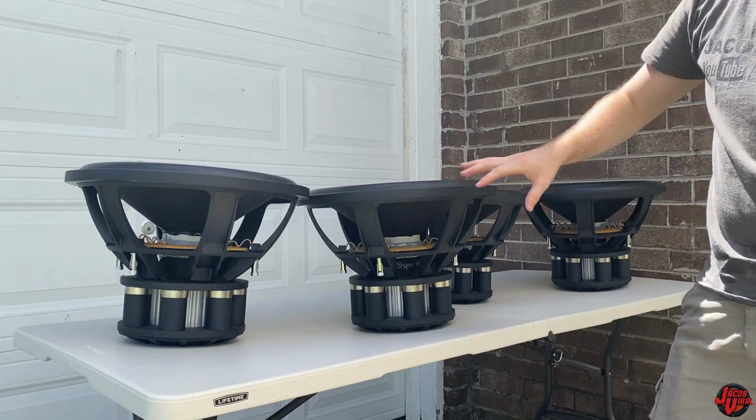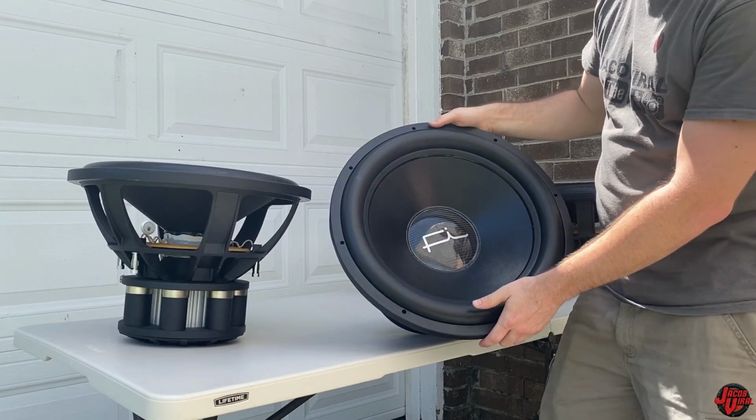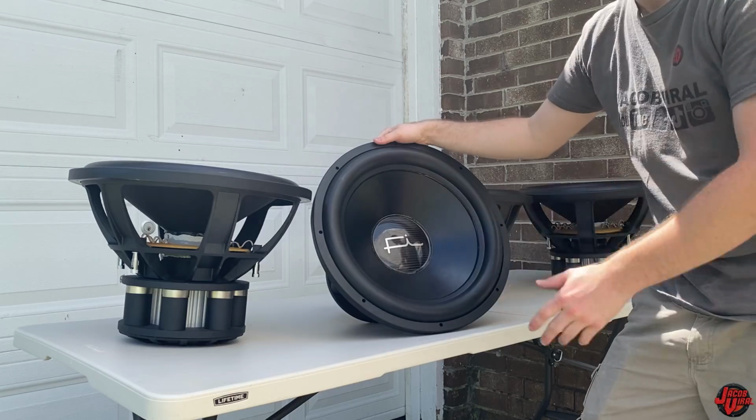And this is only one of the subwoofer lines, the 4-inch voice coils. They also offer 3-inch voice coils and Neos, as well as they have some other options with ferrite subs. But really nice subwoofer. Let's go ahead and dig in and kind of see some of the specs on it and tell you kind of what the goals are I have with my build.